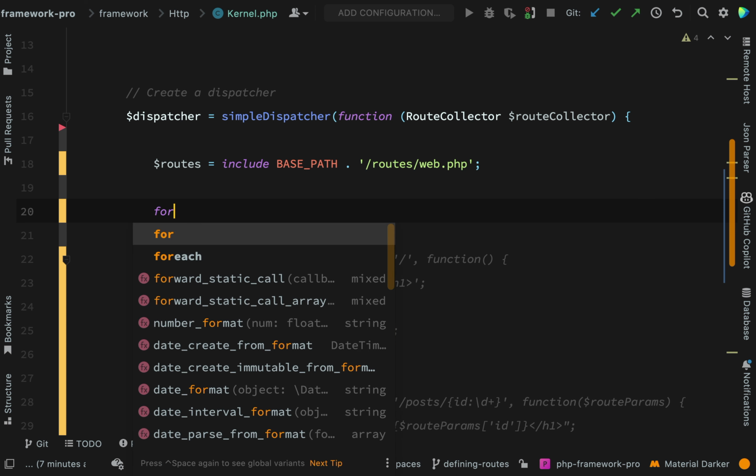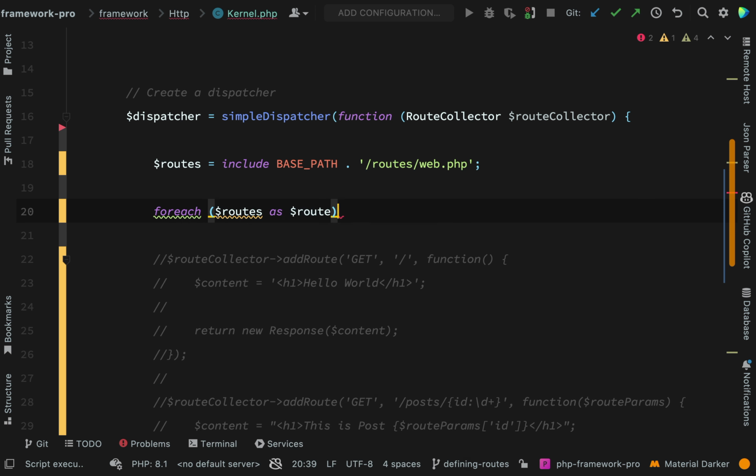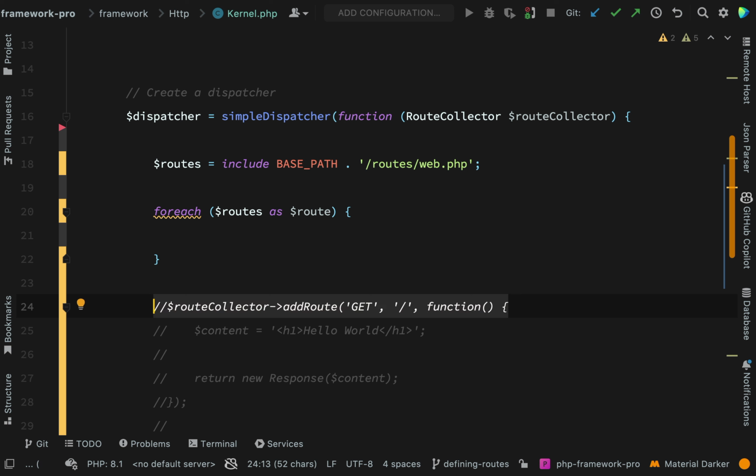And then we need to loop over those routes, so foreach routes as route, and then what we're going to do is add the route to the route collector. So it's the same code as what we use here.